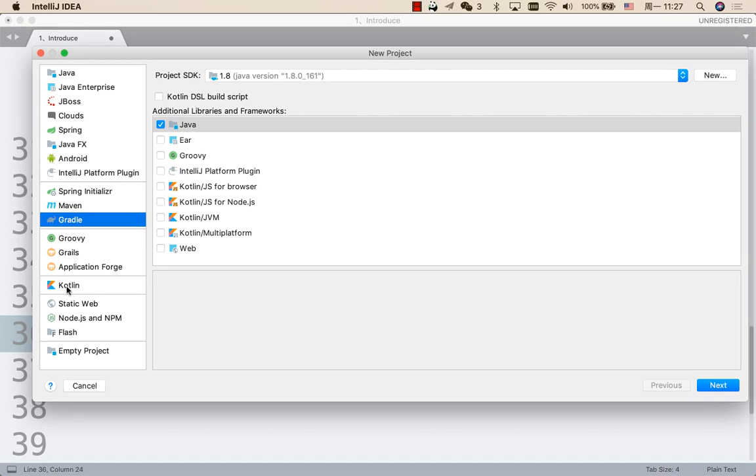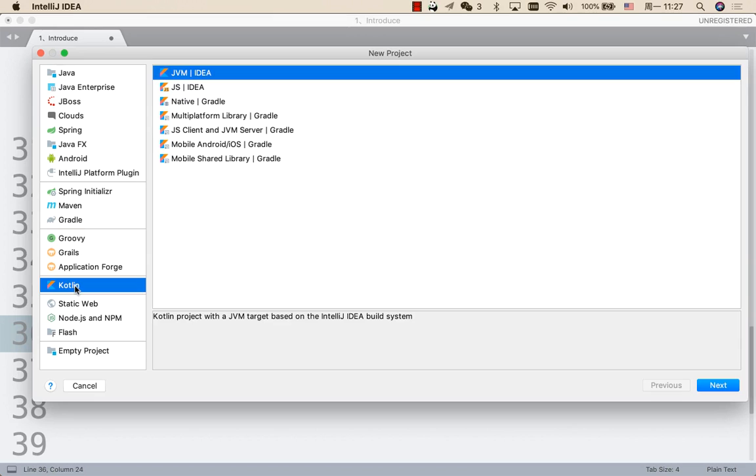Now, the next is Kotlin. Kotlin, as we know, is a language like Java. Kotlin is the language Google designed. It means Google wants Kotlin instead of Java, because Java is owned by Sun, and now the Sun company is owned by Oracle.